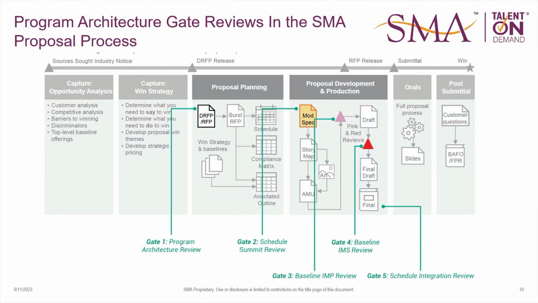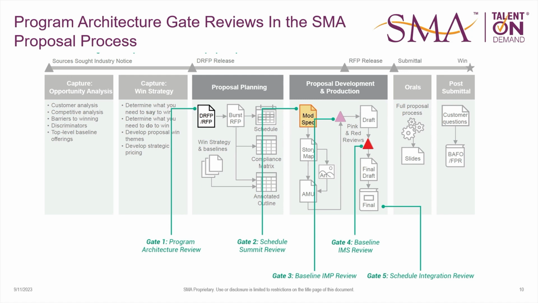Now, Jacque, we've talked about how program architecture is such a key part of our proposal process. And so the gate reviews are integrated into that process that we've been talking about. And this slide actually shows how you can think about the program architecture development relative to the different steps in the proposal process. Can you speak to that a little bit?